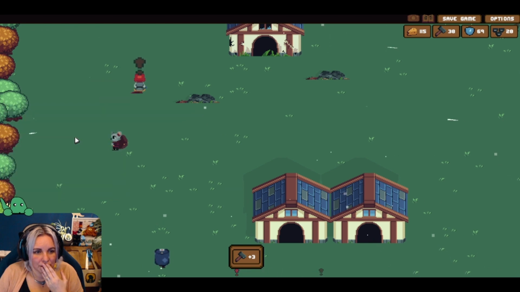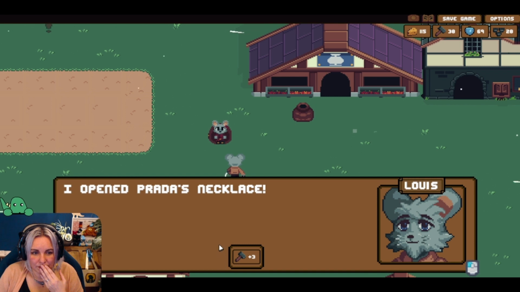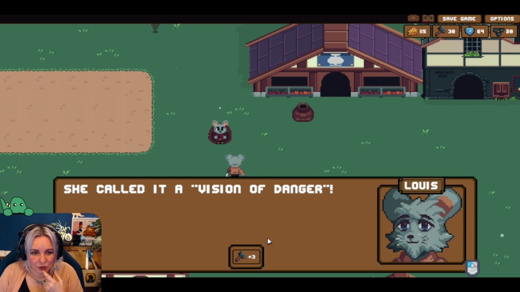That's fish? Dad? Oh! Hey, you opened a necklace! I opened Prada's necklace. This thing really is magic. She explained it in a note closed into it. Oh! She called it a vision of danger.